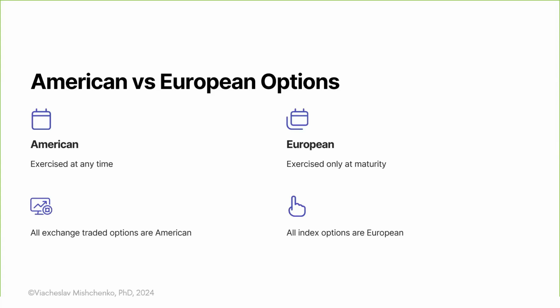But it's interesting that most exchange-traded options are American, with index options being a notable exception. For example, the option on the S&P 100 is usually European. And the ability to exercise early can be really valuable, actually, but it also complicates the decision-making process. For example, I've seen many traders struggle with whether to exercise early or to hold on, hoping for greater gains.